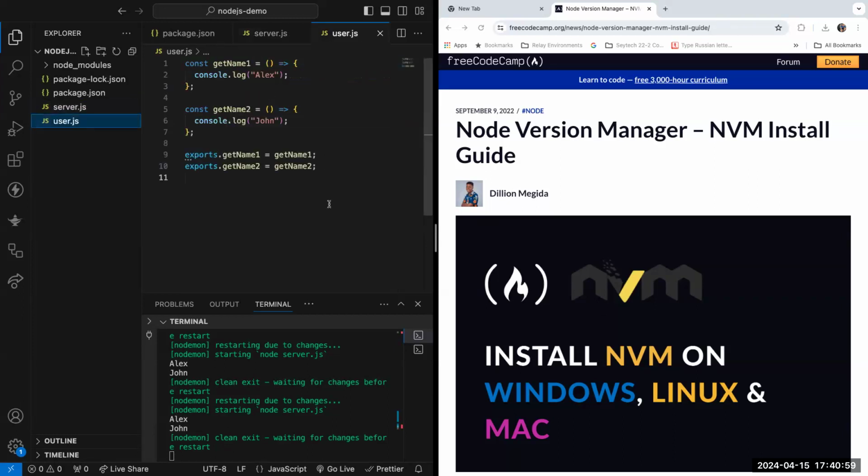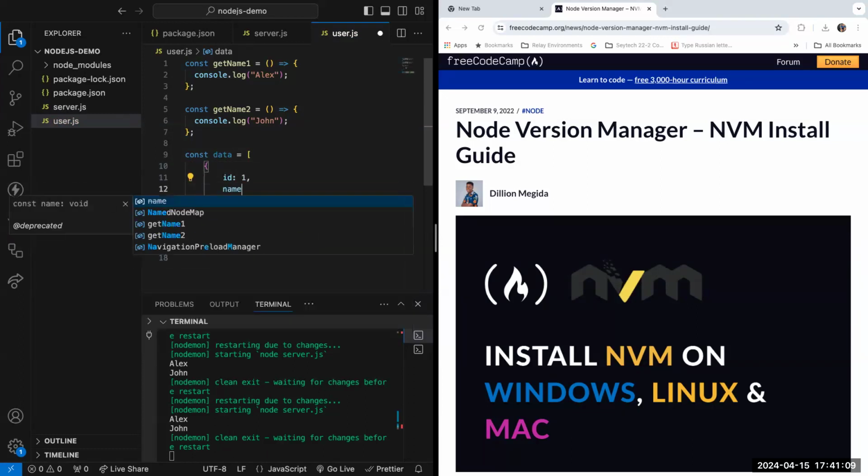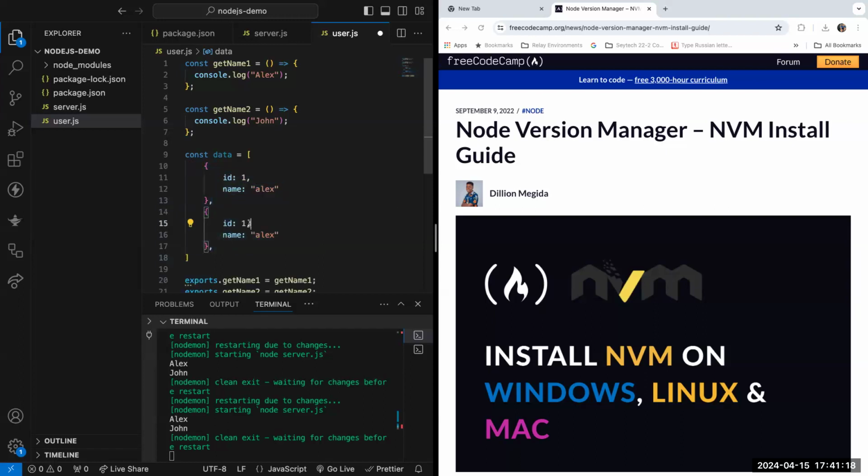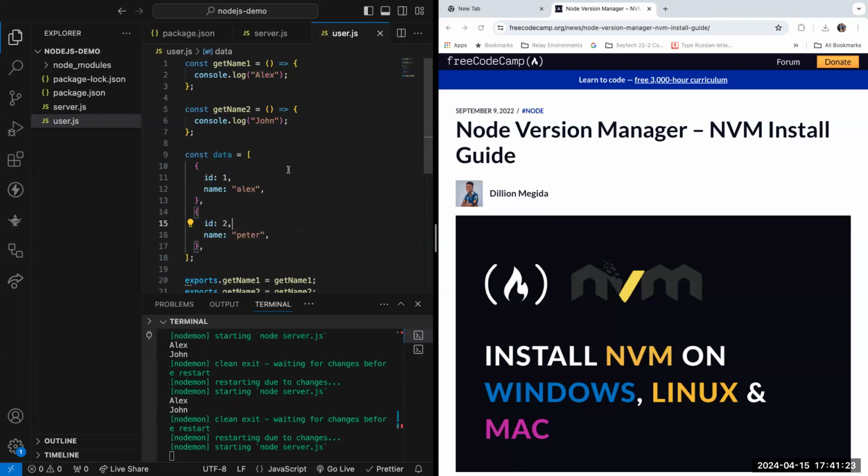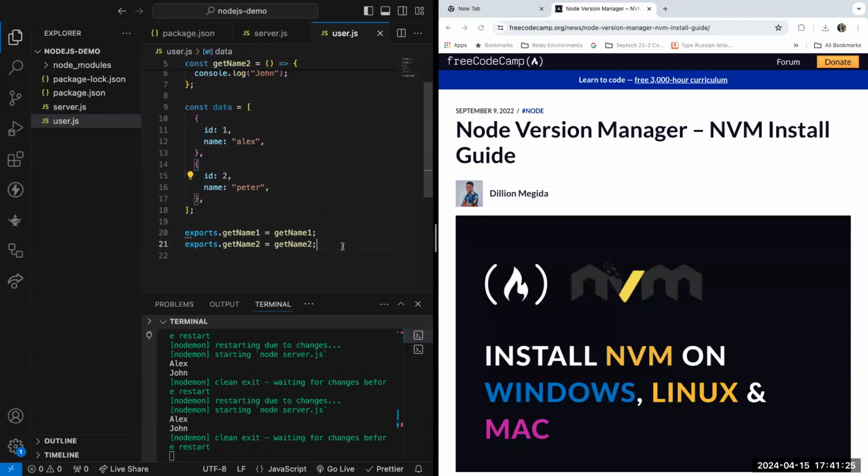What we can do here, let's say we used to have data equal to an array, okay, and then id, let's just say 1, and name Alex, etc. And then we can export this. You can convert that import and export in your application without the type module.